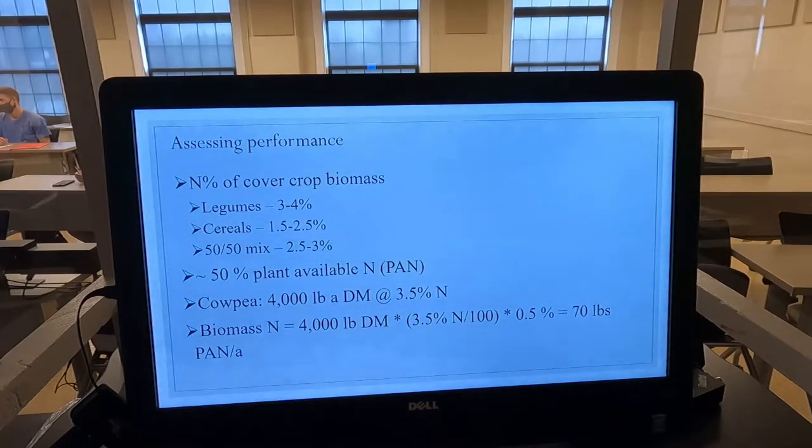Unless you've been growing continuous corn, this 70 pounds is now gone, and probably some of the fertilizer that you put out too, because with continuous corn at 57 to 1, the carbon ratio is high and the nitrogen ratio is low. So any nitrogen inputs into that system, the microbes are going to take, because they have to break this carbon down. So what is DM? Dry matter. Yes, ma'am.